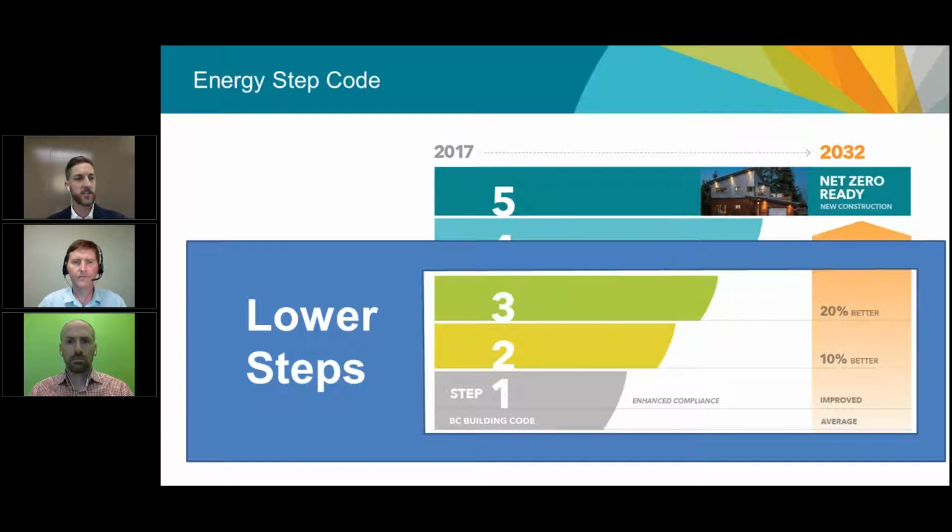Generally speaking, in this transition to 2032, the costing study is helping us understand the opportunities and challenges as we make this transition, not just through the lower steps in building capacity, but making that final leap towards that 2032 goal of net zero energy ready by that point in the base BC Building Code. And the costing study, which we're going to see some insights from today, really helps inform us where we can make progress today and where we need to do more work and demonstrate some leadership to overcome barriers that are being identified.